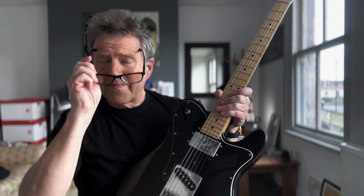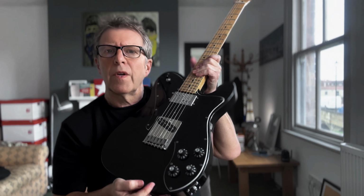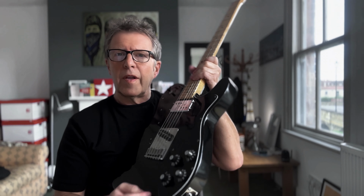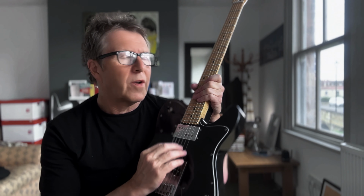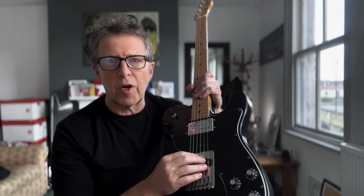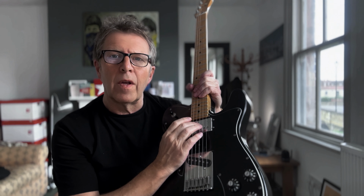So one of the main changes that I've made is within the controls. I should be sitting back a bit really, shouldn't I? It's within the controls. So traditionally, when they came out of the factory, these guitars, I think it might even be the case today, the pots were all 250 pots, 250K resistance. Now, people are aware that they're more designed for single coil pickups. They work better, but not as well for humbuckers. So one of the things that I did was I changed the wiring so that the neck pickup has 500K pots in the volume and tone, and the bridge pickup has a standard 250. That works really well. So you get the maximum kind of treble out of the neck pickup.